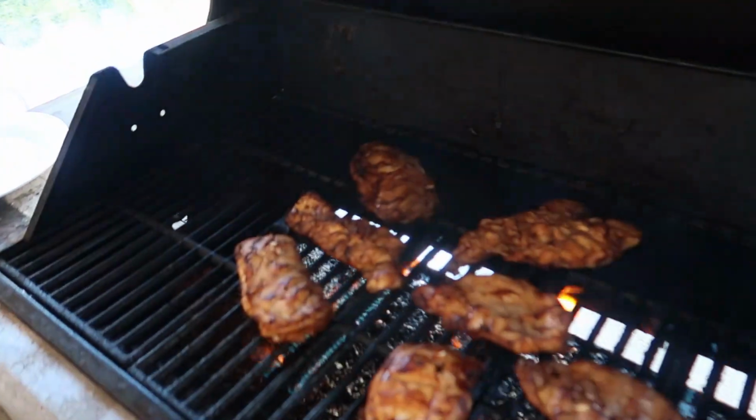So I'm gonna get back to y'all when this chicken's done and show y'all what we're working with right here on Dad's Kitchen, the next step. Peace. Let's see how we looking over here, baby.